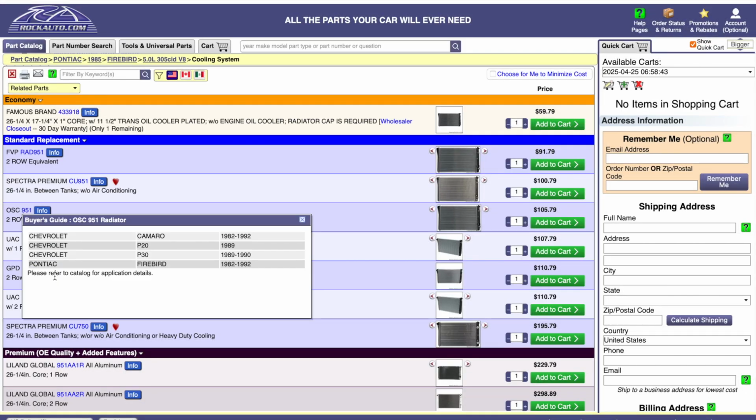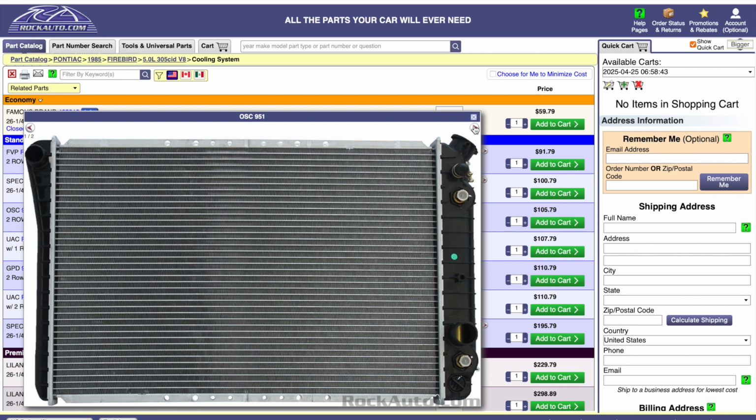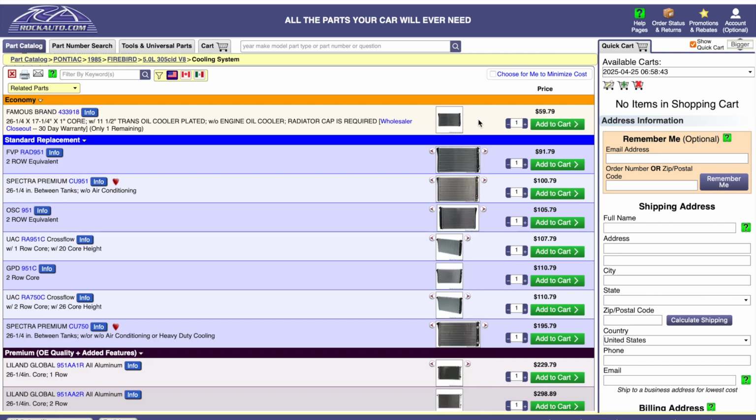So I was able to get a replacement radiator on Rock Auto. It's an OSC 951 aluminum 2-row, 26 1/4 by 17 1/4 by 1 1/4. So it's going to work just perfectly. $105 plus shipping.